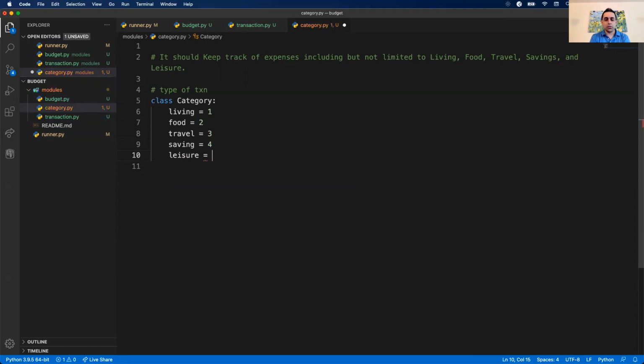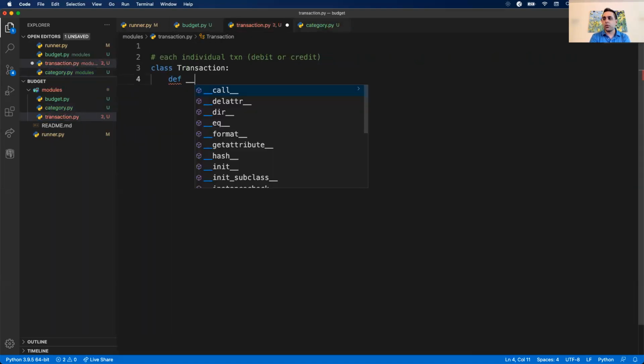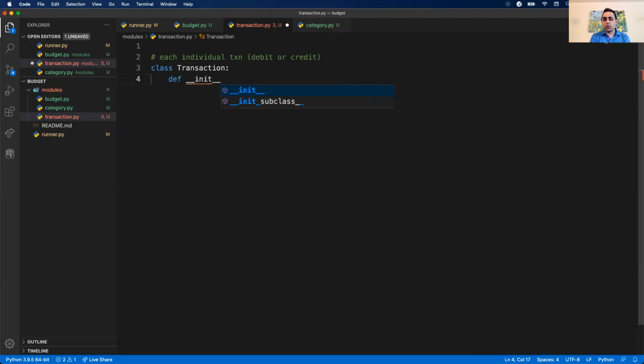Like if I code this up, let's say I had a transaction, right? So I'm going to create an init method, and that'll be self. Always remember your self parameter is your first keyword for instance methods. Self, and this is going to take in, let's say, amount, credit, or debit. So it's going to be either a positive or negative amount. And then we're going to have a category, which this is falling under.